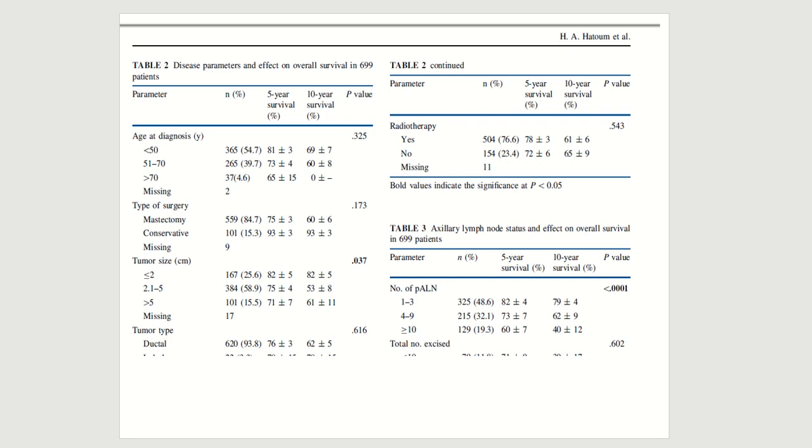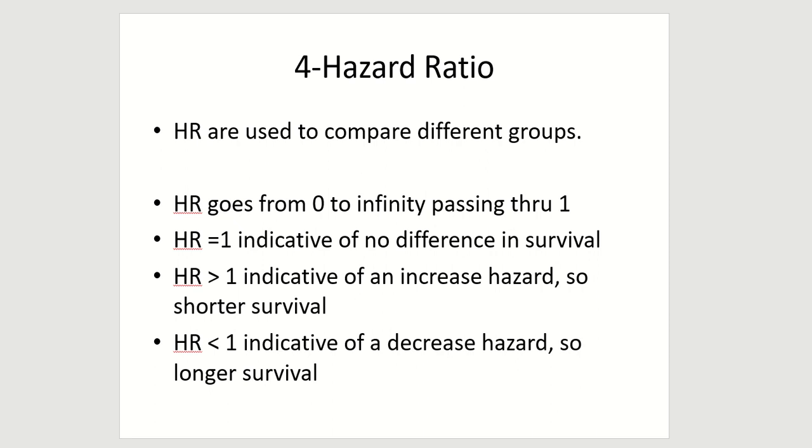So the last piece in dealing with survival analysis is the hazard ratio. As we said, the hazard ratio works very similarly to a relative risk. If it's equal to 1, it is indicative of no association. Greater than 1, there is increased hazard. Less than 1, there is decreased hazard. And we also test using the p-value or the confidence interval.